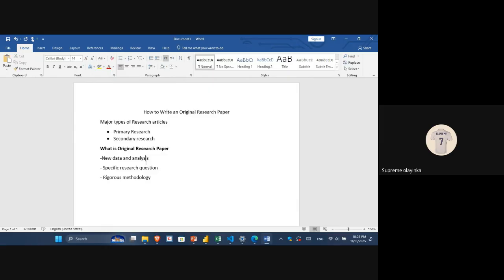So you want to look at the pharmacological importance of moringa on diabetes. Maybe you want to compare it with another thing, maybe Vernonia amygdalina, that's bitter leaf. So you want to compare the pharmacological importance of moringa with bitter leaf. You want to know which one has the better pharmacological outcome. You understand? So you may actually compare that at the end, but in a way you are getting new data. Remember, this is an original research paper.